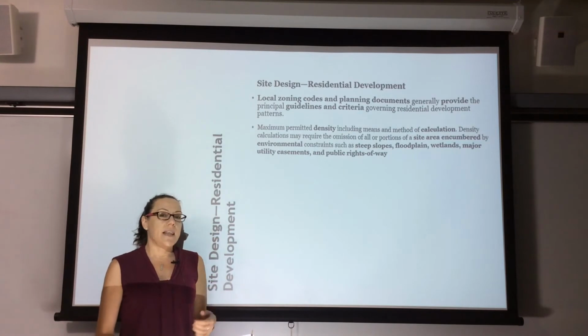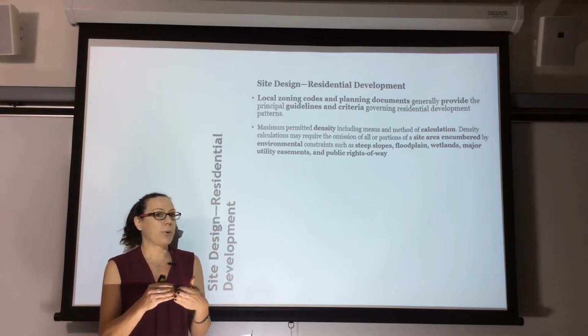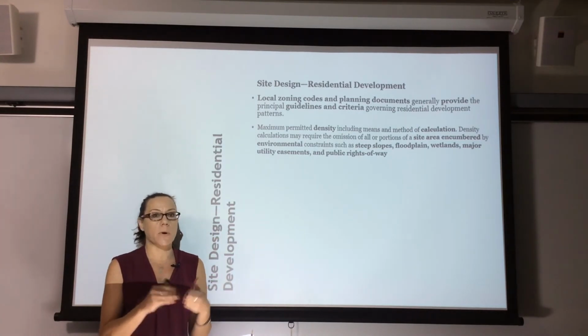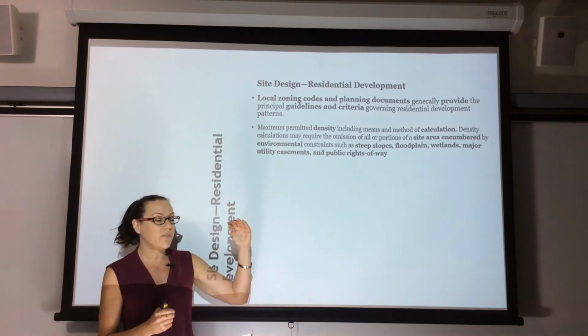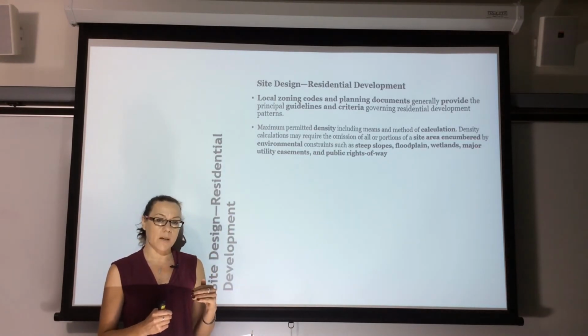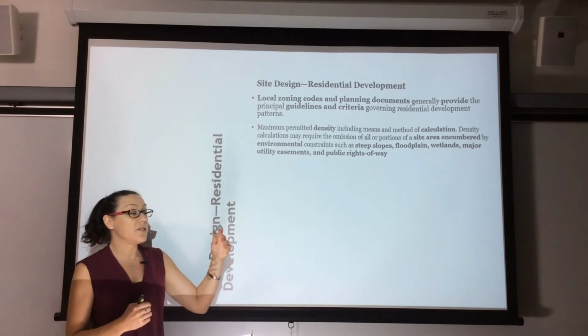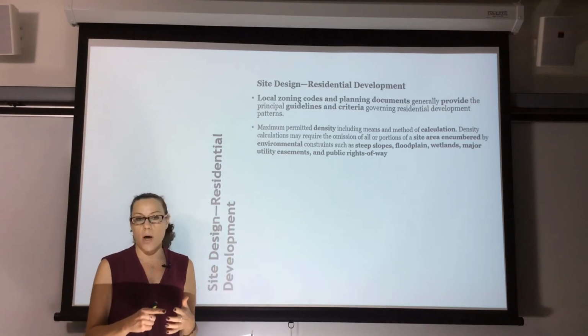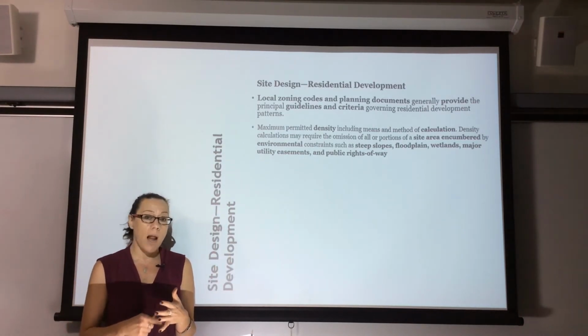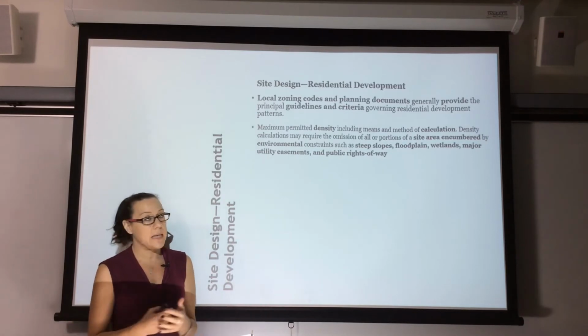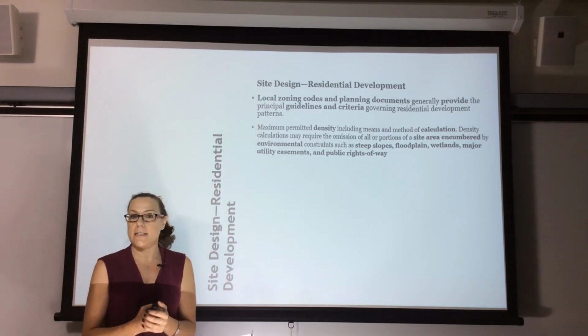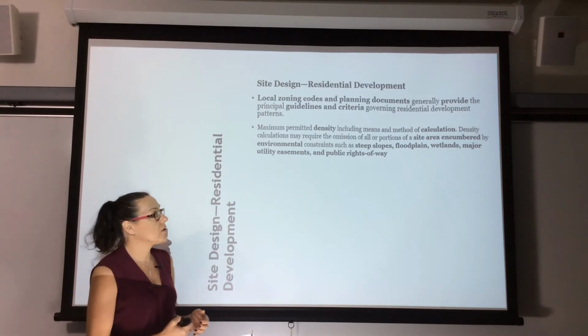We also are looking at the density. When somebody says density, they mean how many houses or how many units per acre can I put on there. So the different zoning code says that, or the different zones are allowed, like R1, R2, R3, R4. As the numbers increase, in this instance, the number of units per acre increases.